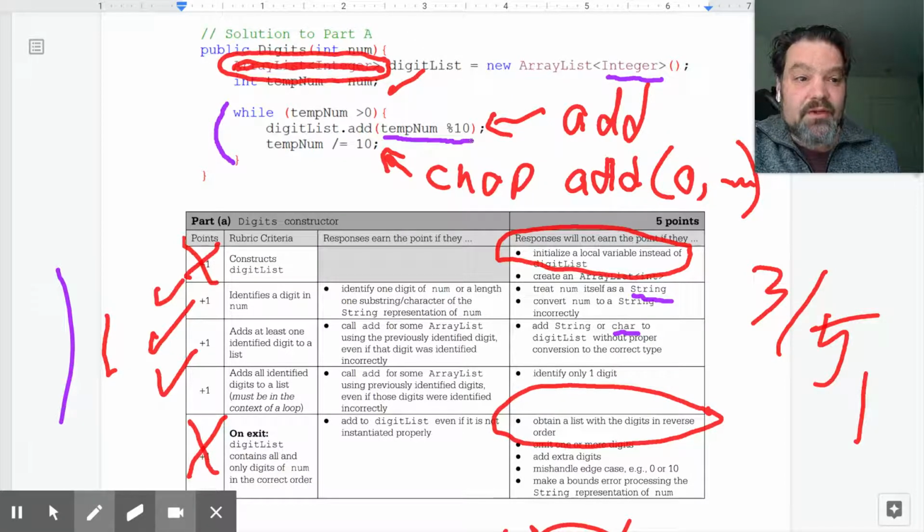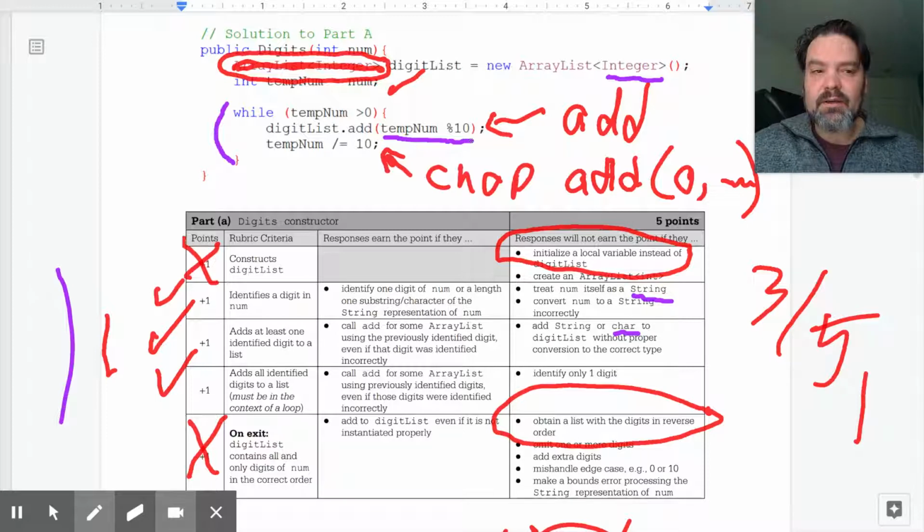That phenomenon is called auto boxing, and it makes things handy. It works in a very intuitive way to let you use a primitive as an integer object and makes it more usable, but you just want to make sure that you're aware of when you're doing it and thinking that through. Anyway, that's the little addendum that I wanted to add.